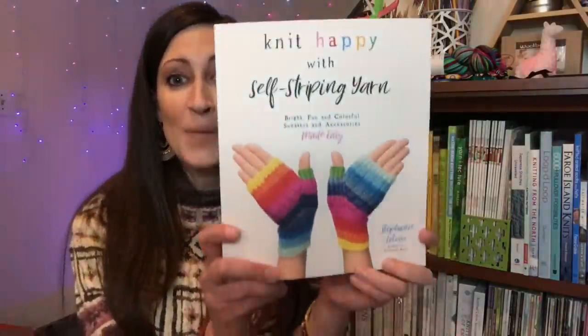Okay. So the final thing that I have to share with you guys is one more acquisition that I picked up this morning on the way home from the eye doctor. I'm really excited about this one, and this ties in really well with Julia's yarn as well. So we stopped at the bookstore at Barnes & Noble on the way home from the eye doctor. I had my husband with me because they dilated my eyes, and thank goodness, because it was a dark and cloudy day out there today, and I still, with my sunglasses, was squinting, and oh my goodness. Yeah, so we stopped at the bookstore, and I was so excited because they had this book.